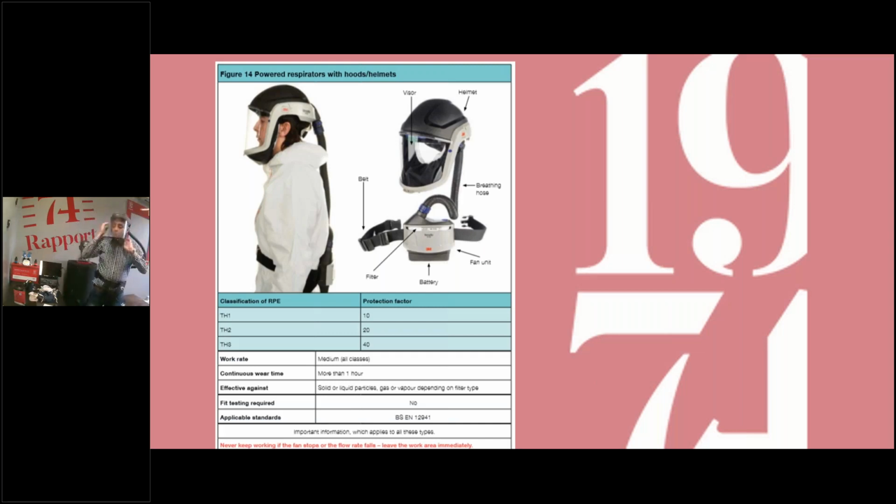So what we can see here now is we've got the back mounted filters, power the unit up, and if you keep an eye on the top of the hood, you will see that the device is inflated. So that's told you that this has a positive pressure. There's a higher air pressure in there compared to the surrounding atmosphere. What you can hopefully see as well is that communication isn't hampered. You can see my facial expression, you can hear me talking.